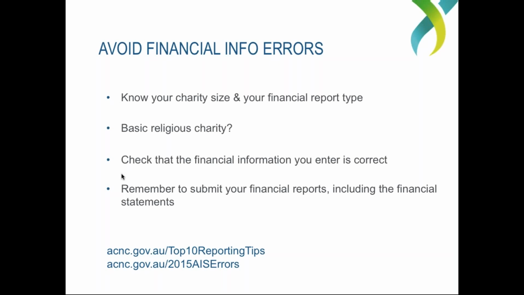So yeah, we do encourage you to know your charity size and the financial report that's required of your size. Use that calculator for working out your revenue and whatnot, and the guidance we've mentioned previously. Self-assess as a basic religious charity correctly. Look at the criteria and figure out whether or not you meet those criteria, and if not, do provide us with the financial information required of you.